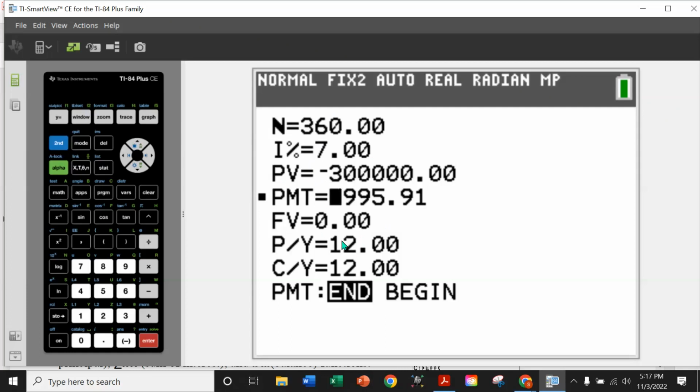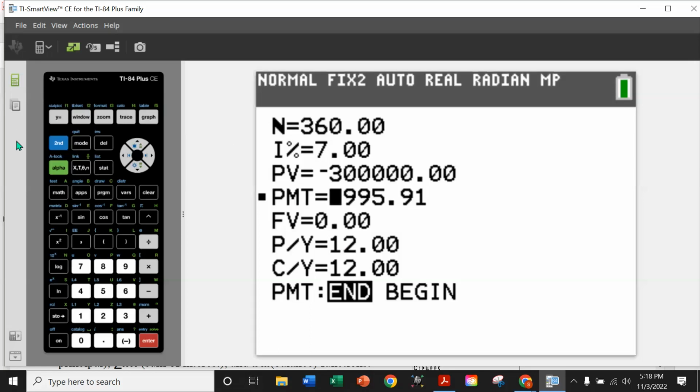Okay, so let's see. We've come to terms. I'm going to borrow $300,000 at 7%. My payments are $1,995. What would an amortization table look like? Well, actually, I'm not even ready for an amortization table, because something that especially first-time buyers tend to overlook is that I'm going to be paying almost $2,000 a month. I'd like to know how much of that goes towards principal and how much of that goes towards interest.